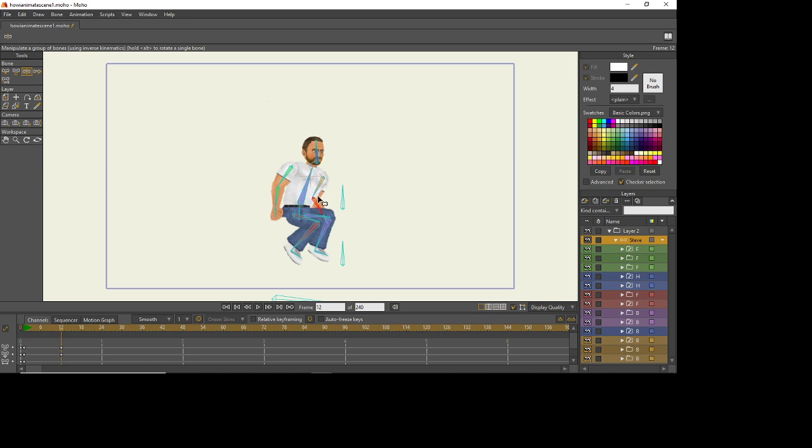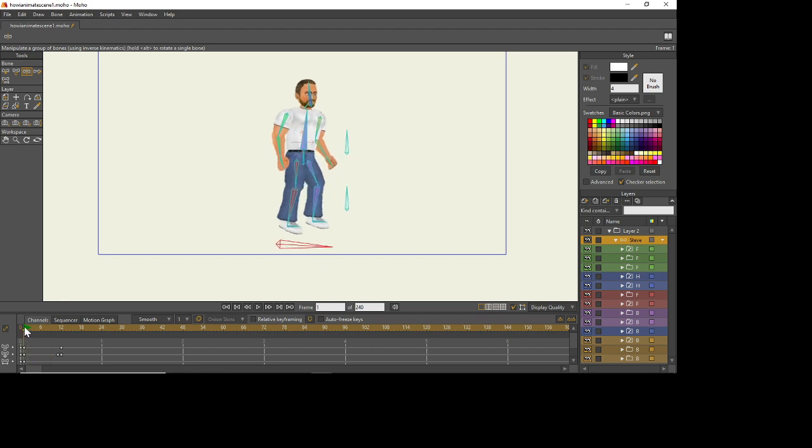Let's say I want him to look like this when he's squatting. Now I gotta go back to remember where his feet were. They were a little bit down here. So let's say, you can see he's sliding. He doesn't really look like he's standing in place. That's the point I'm trying to make. I actually messed that up. But he looks like he's sliding. So when we create our target bones, it's gonna look way better. It's gonna look like he's actually staying put in the same spot, if that makes sense.